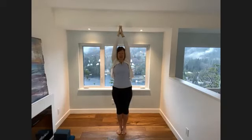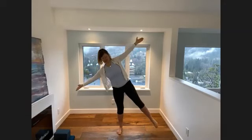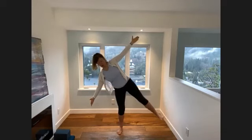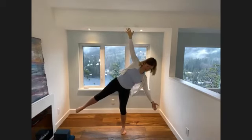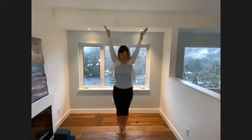So the word practice, abhyasa. Chapter 1.12 in the sutras, abhyasa, practice, means practicing being present. You can do this all the time. This practice needs to be continuous, not just while you come to class. It's a continuous practice, watching the mind, observing the thoughts, observing the emotions, observing the triggers.